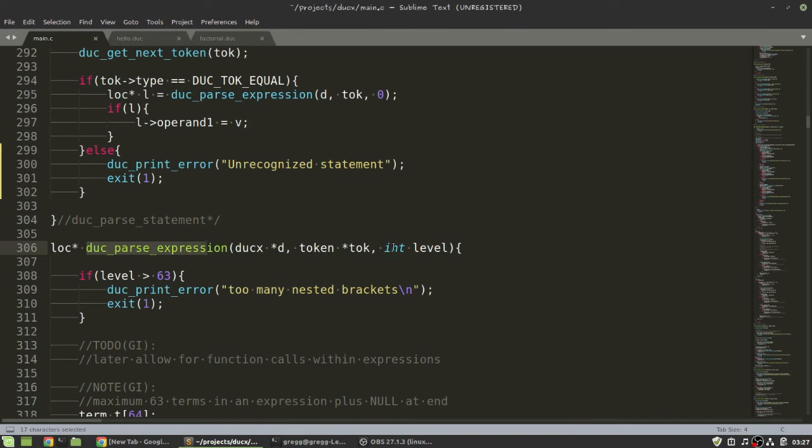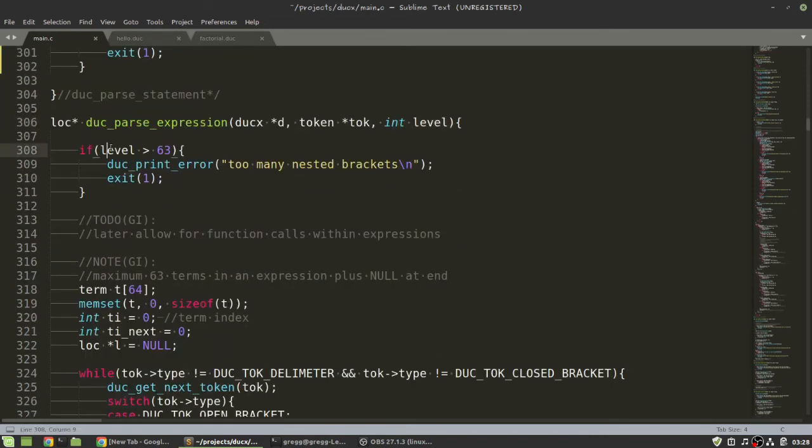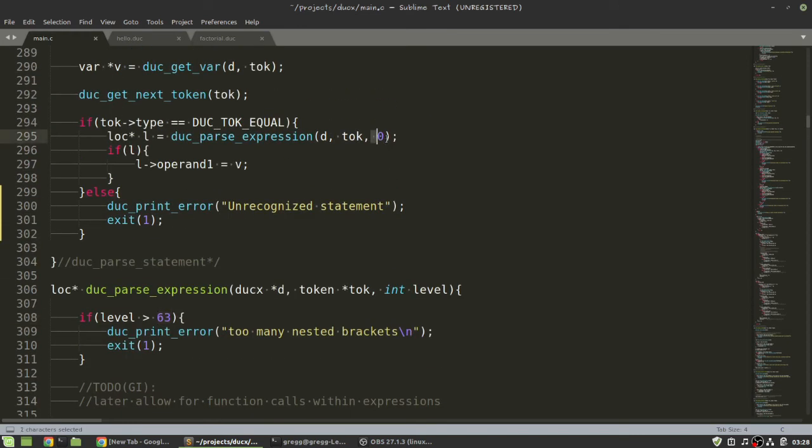So parsed expression is here. This is the level. The level is basically how many times you nest brackets. So we're not going to allow people to nest brackets within brackets ad infinitum. At some point you've got to stop. So 63 levels, which is of course a lot more than is reasonable, and you never want to nest that many brackets. However, I think that number is more or less in line with what the C standard does allow, so that's kind of what I went for. So if we have more than so many nested brackets, we just kind of raise an error. So we start with level 0.